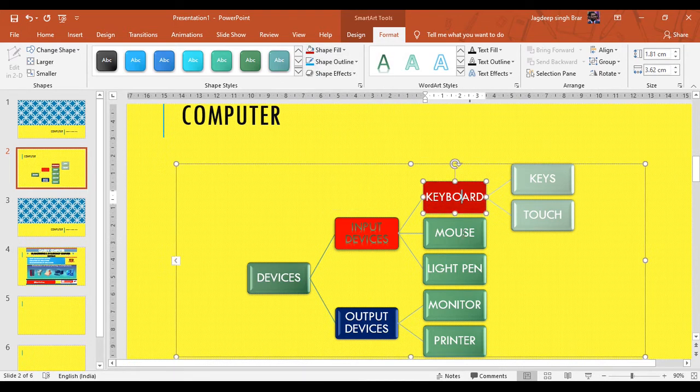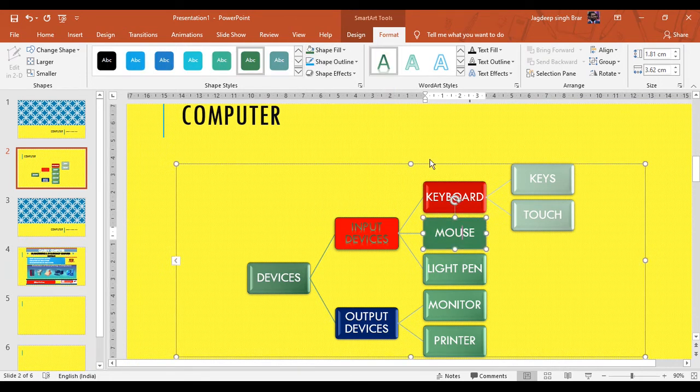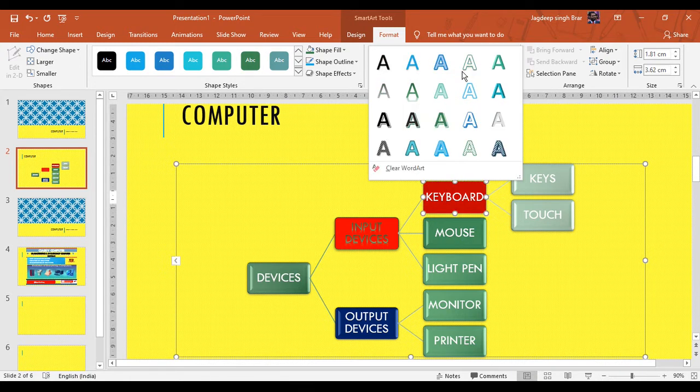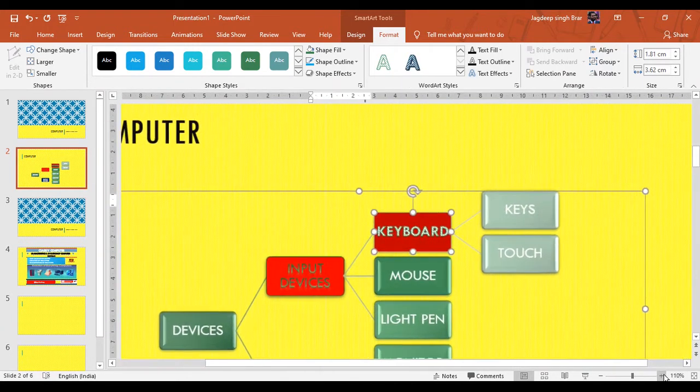So you can apply any color on your presentation. You can also work with the Word Art to change the properties of this text. Like here we have applied the reflection. Here you can select this and choose any other style like this one.